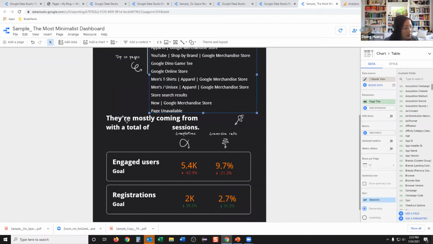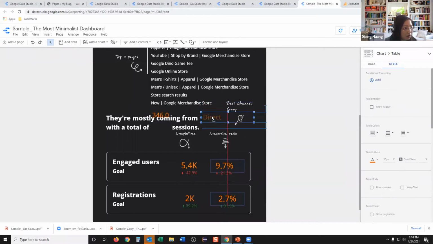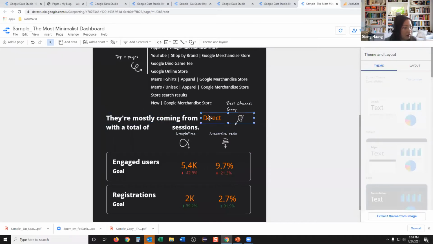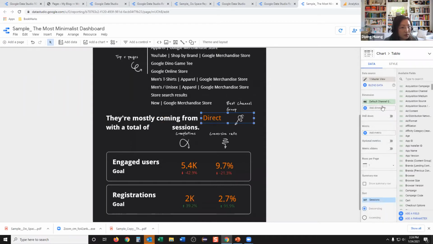So next, where they are mostly coming from, I'm going to change it to the country. I want to know whether they are from North America or a different country, North America or Europe. So this one, I'm going to change the dimension.